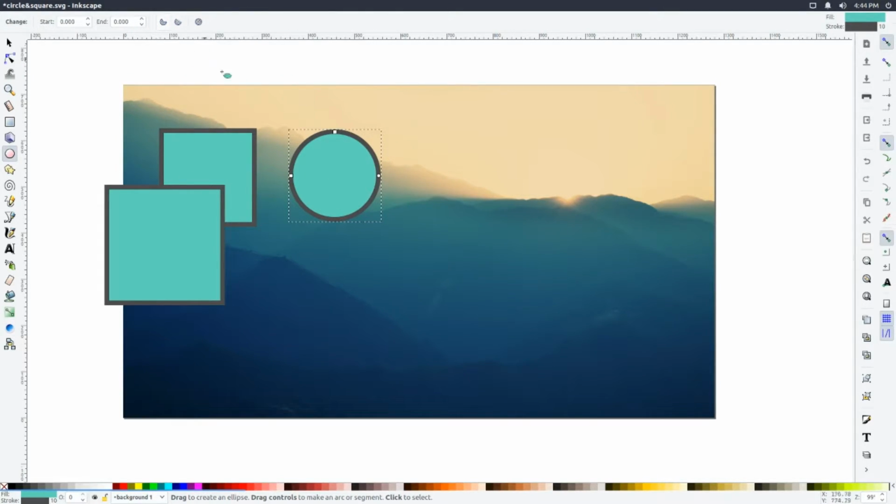Now, if you do want to get a little bit more precise, there's a start and end control, and these function in degrees. So if I want to make a perfect 180, I can just type in 180 to create a 180. Or if I want to start at 90 degrees, I will start the 90 degree marker, and this will give me just a perfect 90 degree segment.